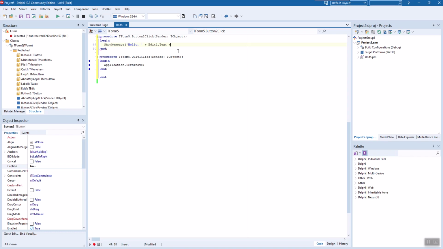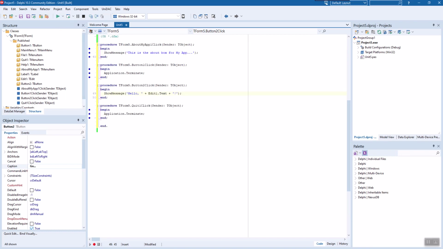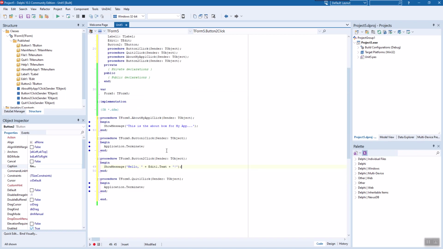And we'll say plus, open single quote, exclamation mark, close single quote, close parentheses, semicolon. Okay. Now another thing we want to do is, well, let's just look at this real quick. No errors.